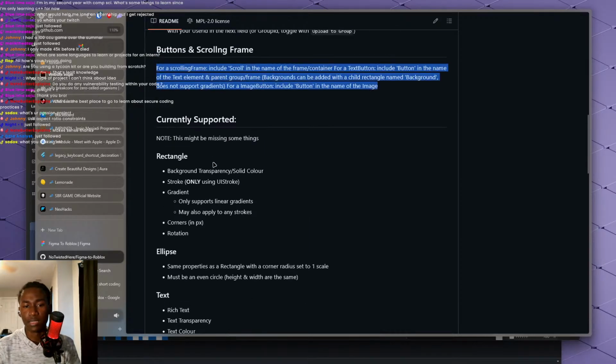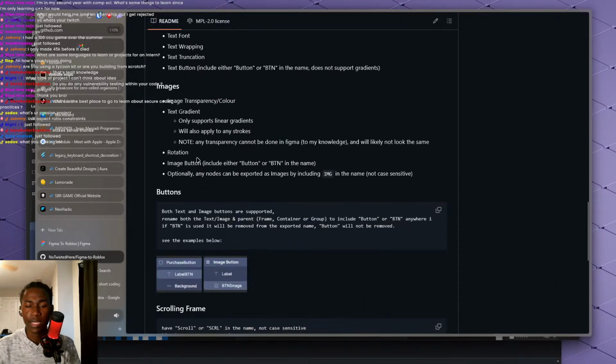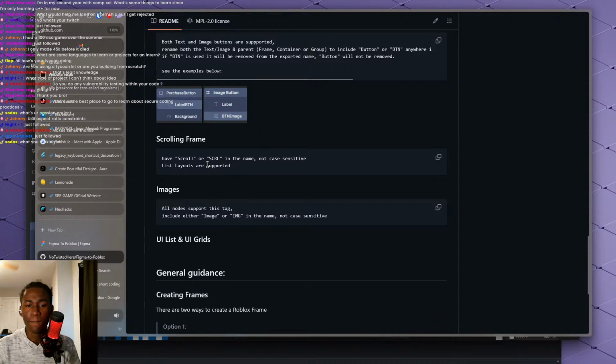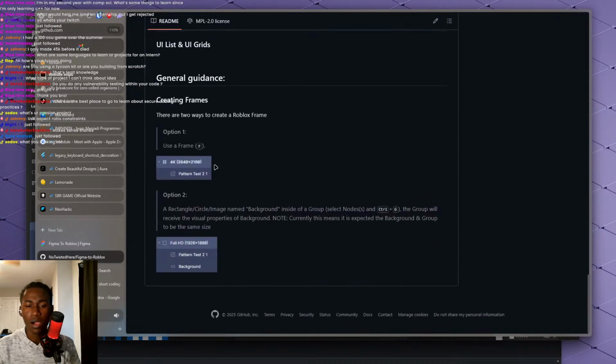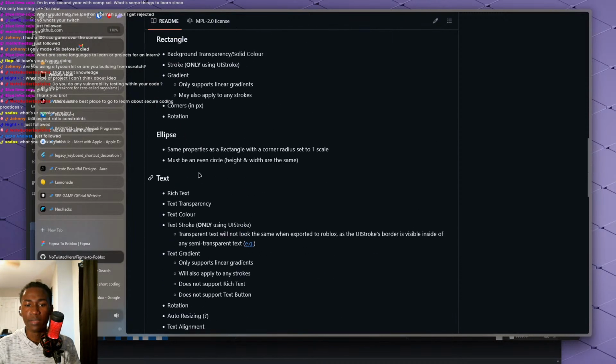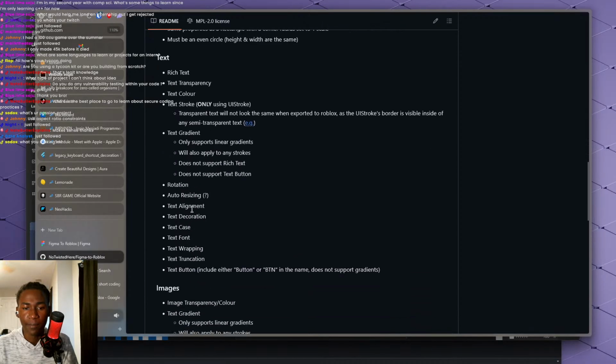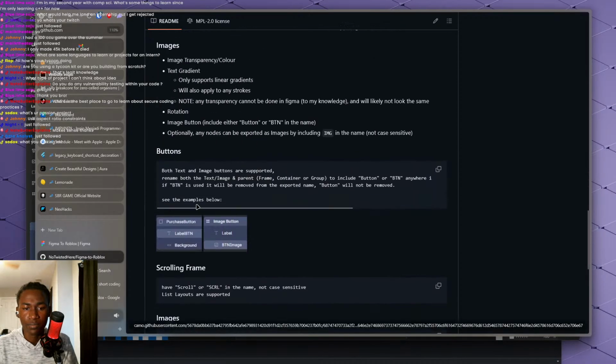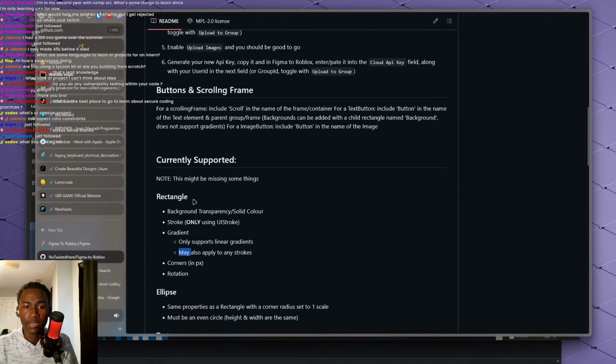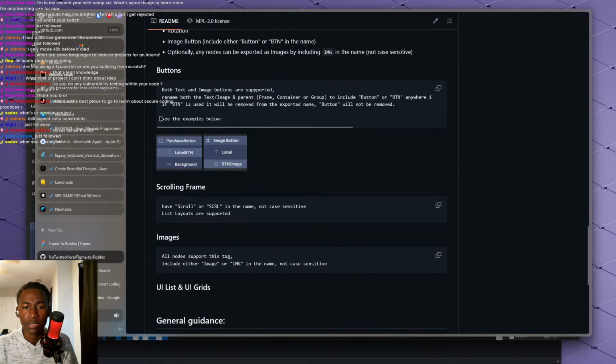Okay, that makes sense. I would say, might as well make it an image. There's not worth doing anything else. Let's see, background transparency, color, stroke, all of that. Text, ellipses, buttons.